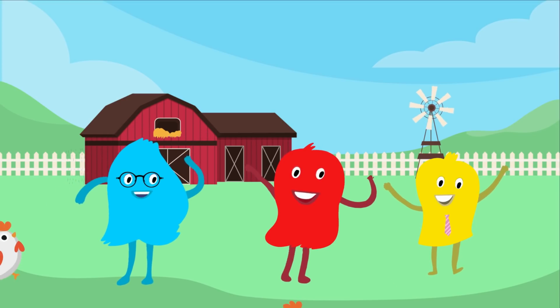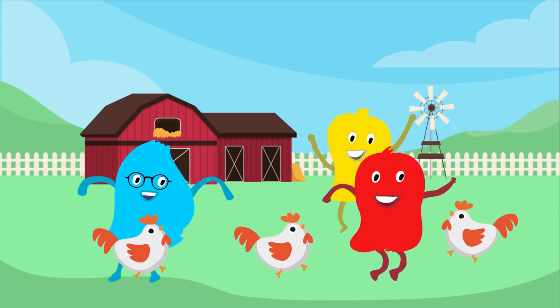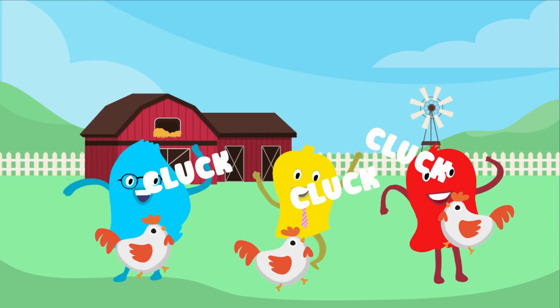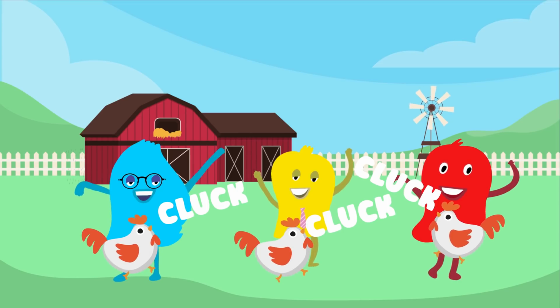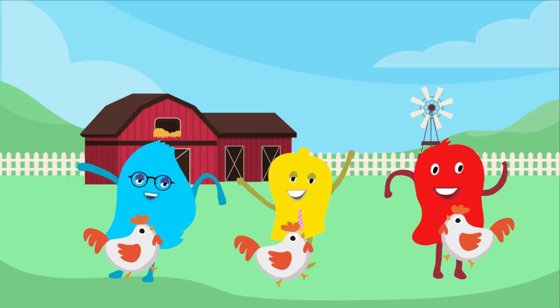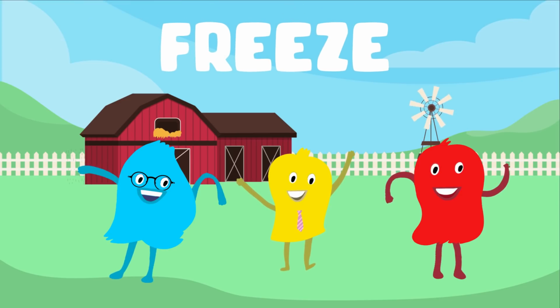E-I-E-I-O. And on his farm he had some chicks. E-I-E-I-O. With a cluck cluck here and a cluck cluck there. Here a cluck, there a cluck, everywhere a cluck cluck. Old MacDonald had a farm. E-I-E-I-O. Freeze!